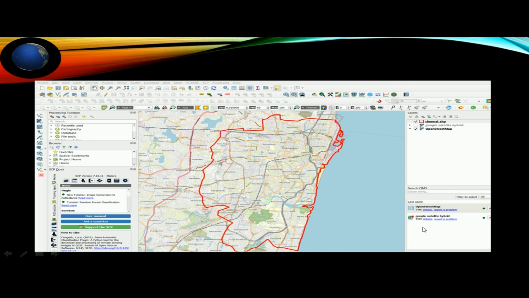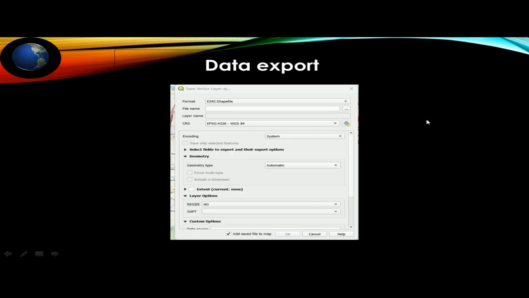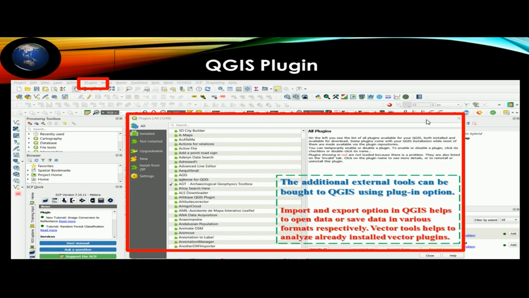If you want to know what this is, here you see OpenStreetMap which has been ticked, which means it has been activated, and this Chennai shapefile I have kept over the OpenStreetMap background. And how to export the data, which I will also tell, as sir has taught in class also, but I will show you. If you have point data or polygon data, how you bring it and how you work with plugins also, how this option is the plugin, I hope you may know guys.